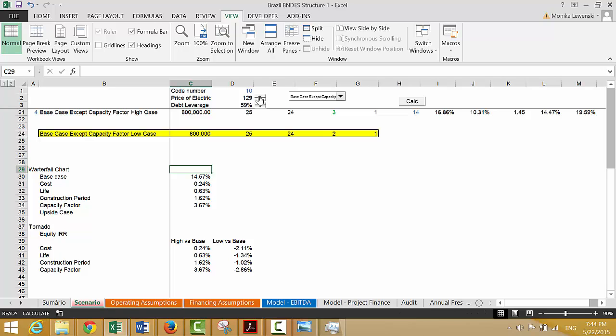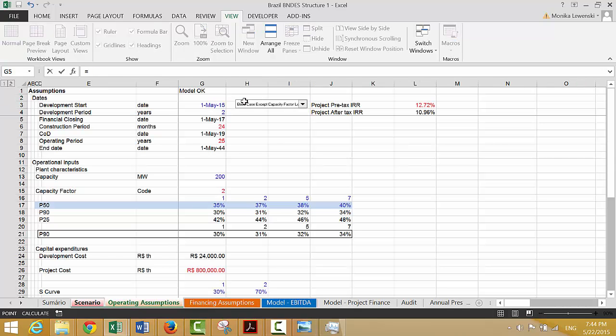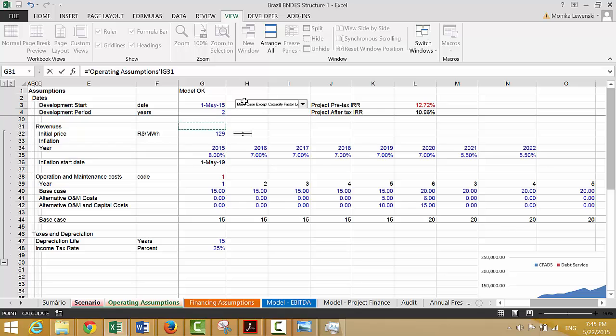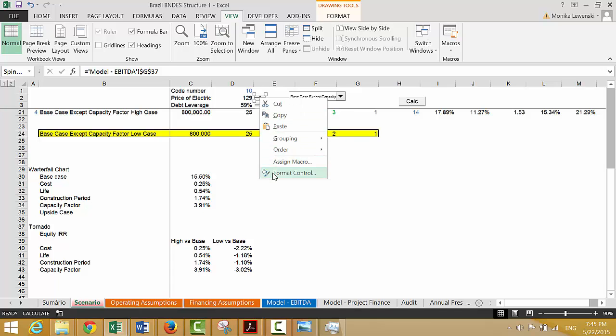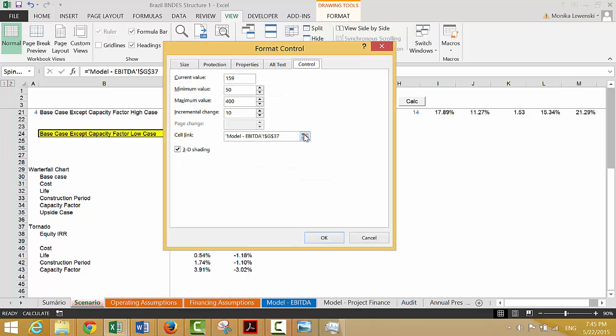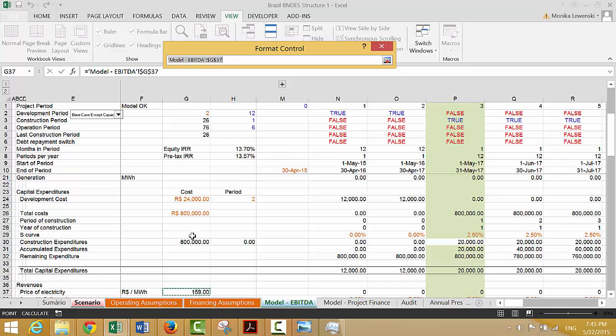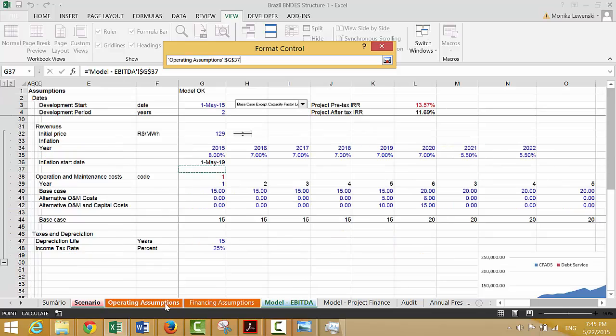Why isn't that changing? Uh-oh, why isn't that changing? What's going on with this one? Oh, great. Stupid thing. And format control. See, this is exactly what you do not want to do. Oh, God.